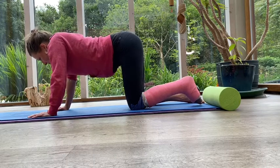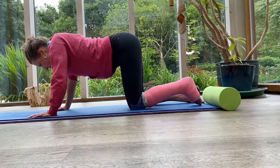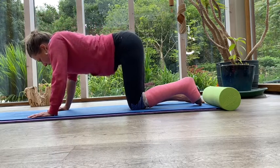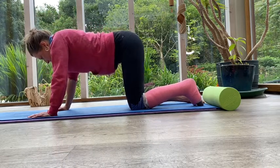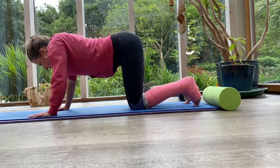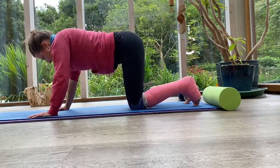Nice. And then shoulder shrugs, pull your shoulders deeply backwards and then push your shoulders forwards. Pull your shoulders deeply backwards and then push your shoulders forwards. And pull your shoulders deeply backwards and push your shoulders forward.